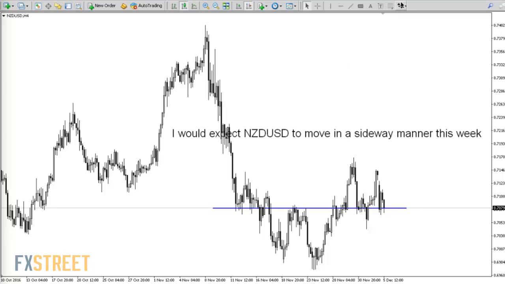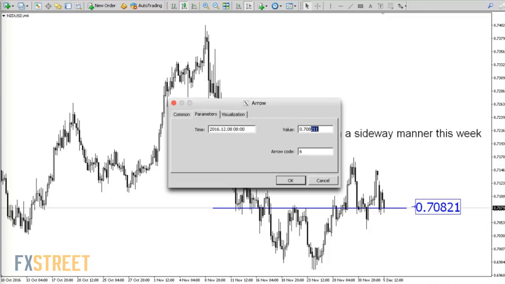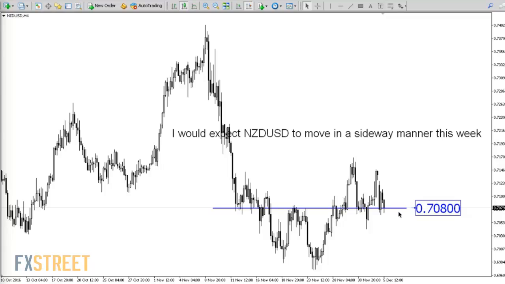So this is the sort of conversion region as well that I have marked over here. Quite a nice round number, 0.7080. Of course, nothing is perfect in the market. So some of you may ask me, why is there a false breakout over here? It's supposed to be a support. There's definitely a reason for false breakout.